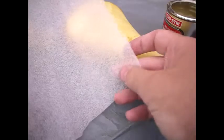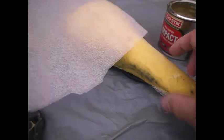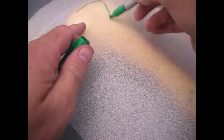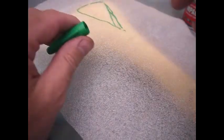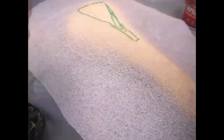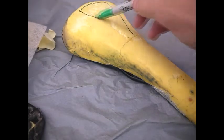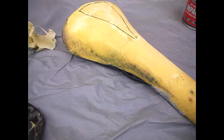Okay, so the next part of the plan is to take this thin upholstery fabric and cover the seat with this in order to get rid of some of the slightly rougher areas. So what I'm going to try and do is put sort of a triangle of glue like that on the top first, and then we'll peel it down later. So something like that, and then we'll stick that on, and then we'll stick it on at the edges.